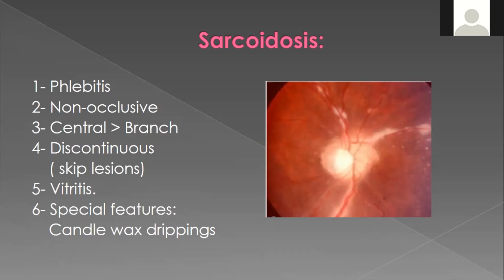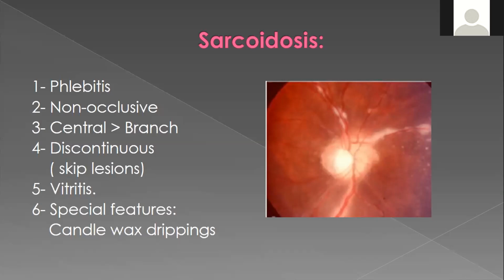The clinical scheme I'm speaking about today is a clinical description. There is another classification of vasculitis which I would not elaborate on today. One of its types is exudative. It is the type of vasculitis which gives out a lot of fluid outside the vessel wall. The water becomes resorbed and the lipid remains as this cuff of greasy substance surrounding the vessel wall. So this greasy substance surrounding the vessel wall is not the candle wax drippings.